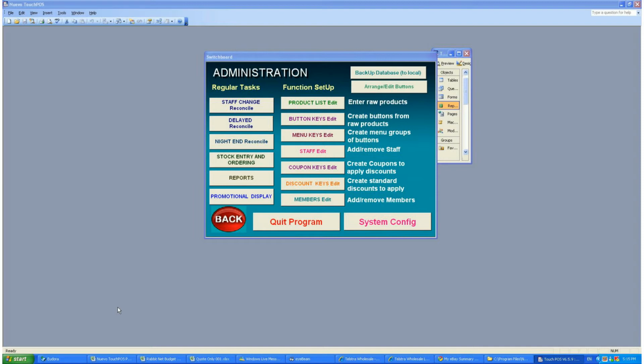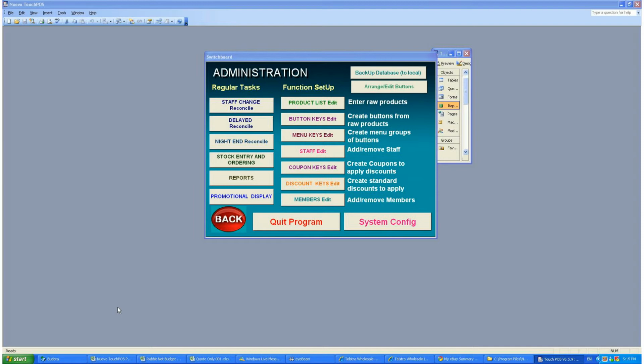What will happen is you'll be able to finally count in all the money that's in the till and EFTPOS receipts, credit card transactions, that sort of thing, balance them against the sales that the till has rung up. It will quickly show you any discrepancies. You'll be able to put in your float so that it will all balance. And again, you'll be able to see if you're over or under, and then when you leave that form, it will write those transactions into the archive. So they're not going to be available for you to do further reconciles on as an ongoing procedure. It does close off the day, it draws a line under the day.